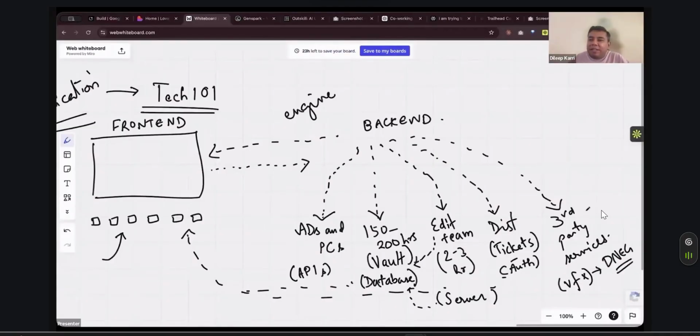Then third-party services, think of it like an SDK or the OpenAI SDK. You might not understand this now, but the idea is if you want to integrate AI into your app, you just have to use the OpenAI SDK, which is a third-party service, which will happily integrate AI into your backend.